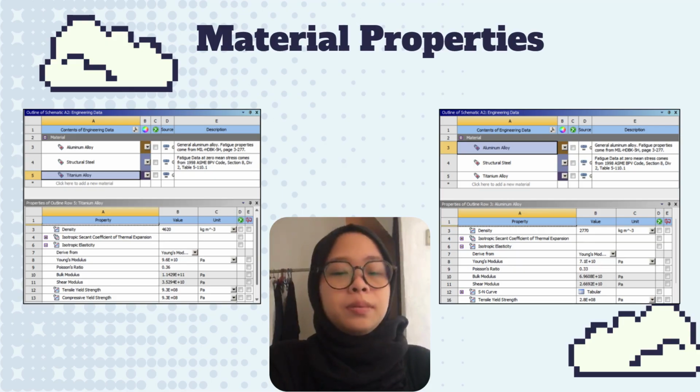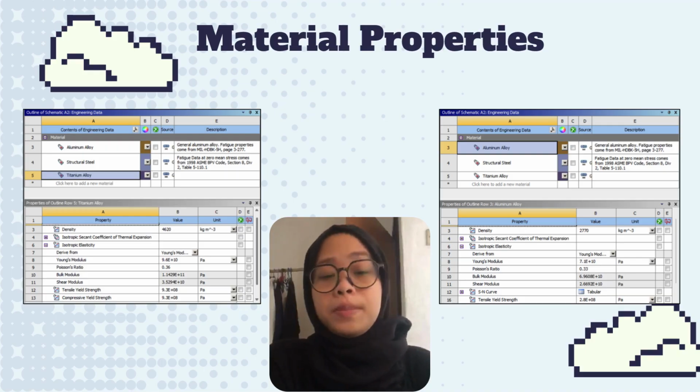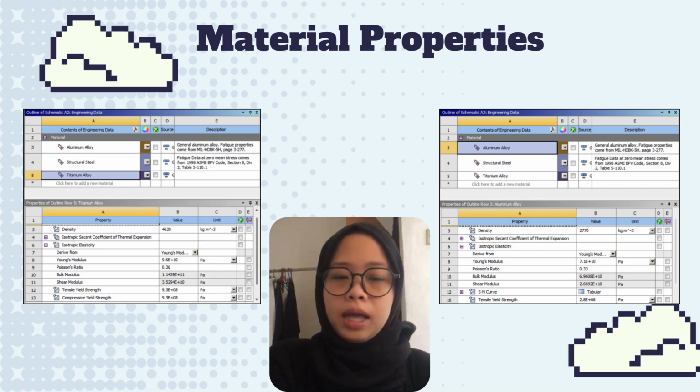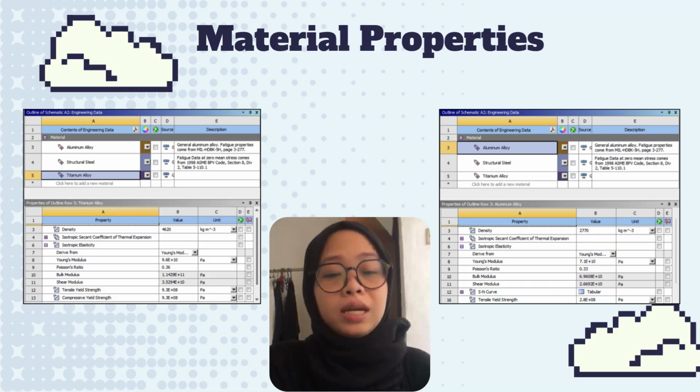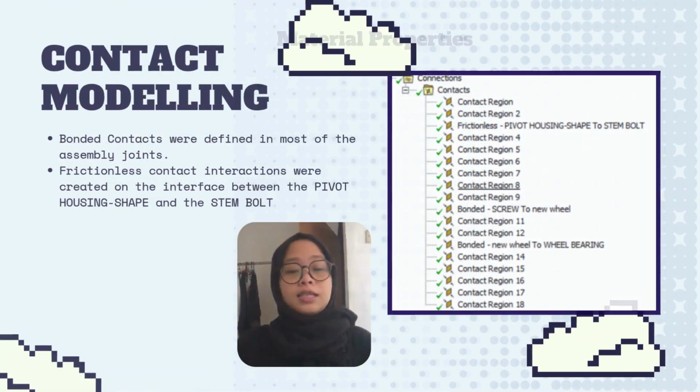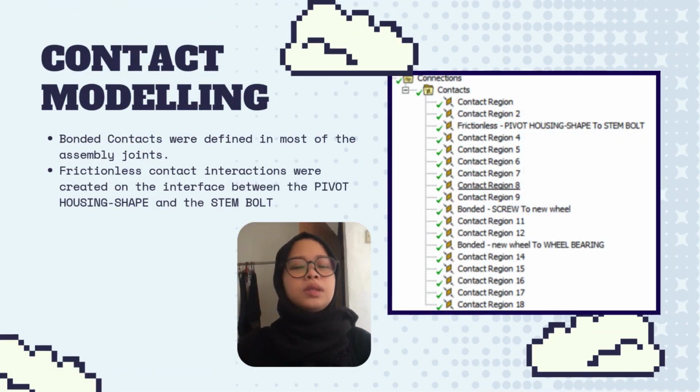So, in order to examine performance optimization and meet the demands of the comparative design stage, titanium alloy was used as the substitute high-performance material. Both materials have been set up inside the ANSYS engineering data environment, taking into consideration linear isotropic elastic behavior of both materials. As per the project requirement, at least two types of contact, bonded and frictionless, were utilized on the 19 contact areas in order to ensure proper load transfer without any geometric penetration.